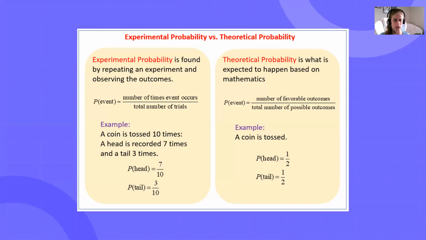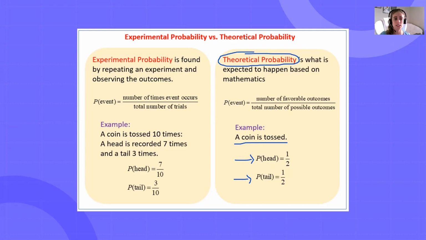Let's actually talk about the theoretical one first. So that's right here on the right side. Theoretical probability is based on what's expected to happen. So if we think about science, if you make theories, it's what you expect to happen. When we come up with a theoretical probability, if we keep working with that coin toss example, we have the number of favorable outcomes, that would be 1, over the total number of possible outcomes. So here we have the probability of flipping heads, you have a 1/2 chance. And here we have the probability of flipping tails, you also have a 1/2 chance.